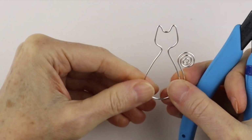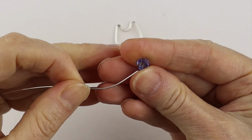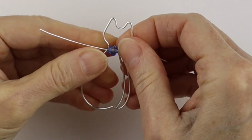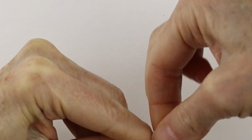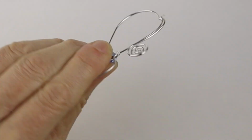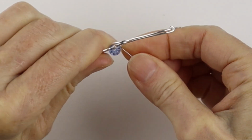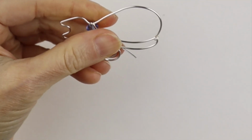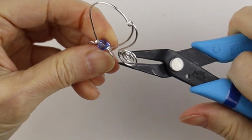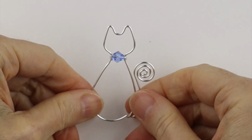So there we have the basic kitty, and then you can put a little collar on him. So you can put some little beads or just get one faceted bead to go in the middle and just center it there on the neck. Bring it around once on the one side, give it a little clip, and then on this side bring it around, give it a little tug and a little clip, and then just push the ends in so they're not scratchy. Push that in, rotate it if you have to. So there we have our cute little kitty, and then we're going to attach it to the necklace.